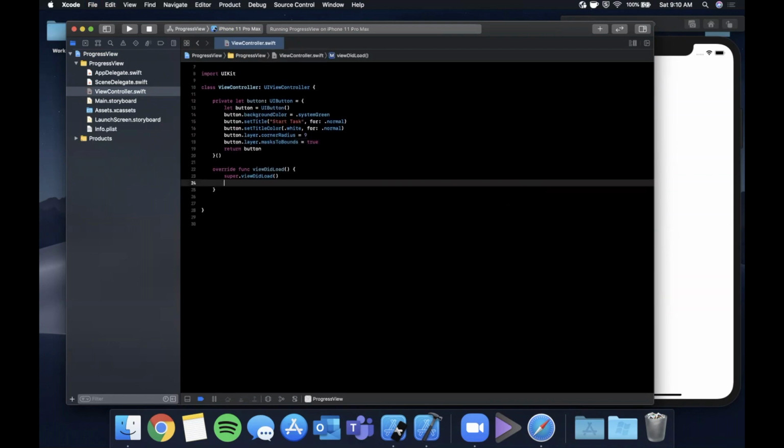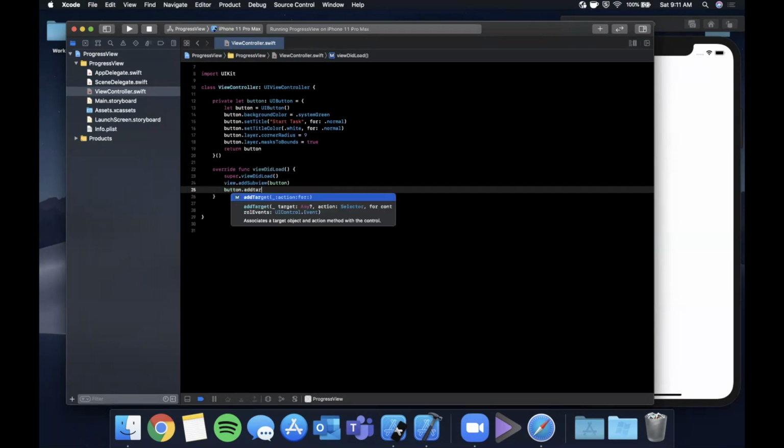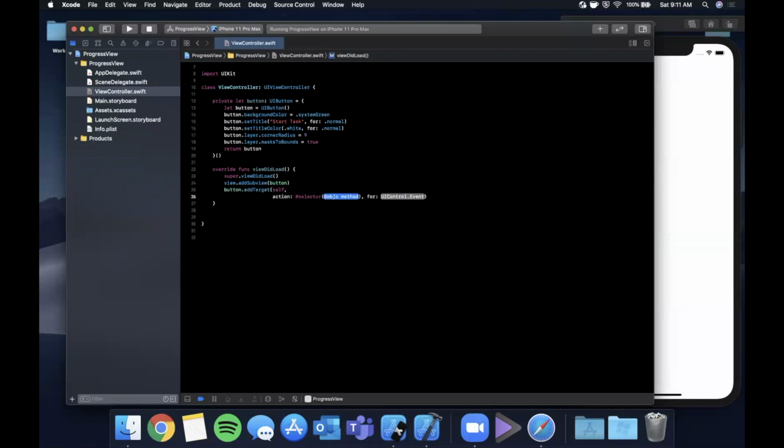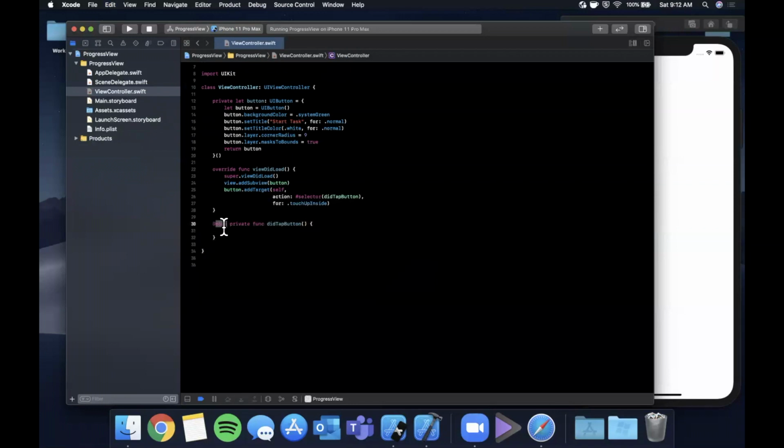And let's add it as a subview here. It's a button, and we want to add an action once the button is tapped, of course. So we'll say addTarget is self, action is a selector didTapButton, and the event is going to be touchUpInside. For those not familiar, that's just a basic tap. So let me create a function here. Make sure you annotate it with @objc since it's a selector. And let's go ahead and run this to make sure our button shows up.